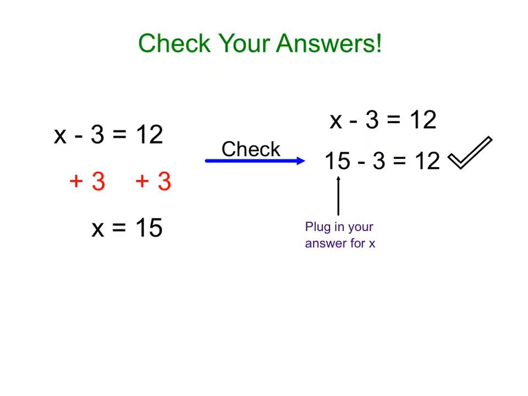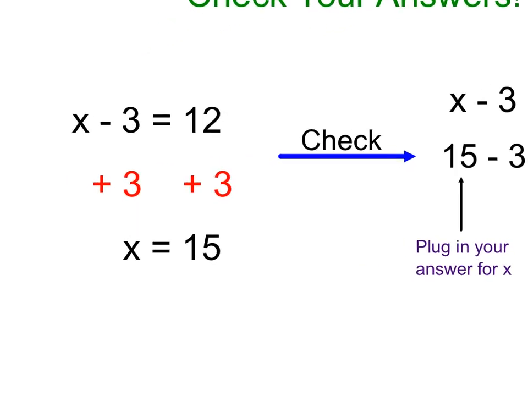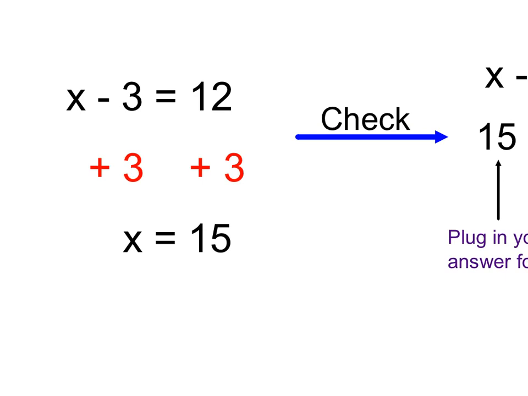Now before we get to multiplication and division, there's a really quick way to be checking your answers. Now these are obviously basic and you probably know you're right away, but as we get into more difficult equations that we're solving, it's important to check it. So if I already solved this, x minus 3 equals 12 here, right? Add 3 to both sides, x equals 15.